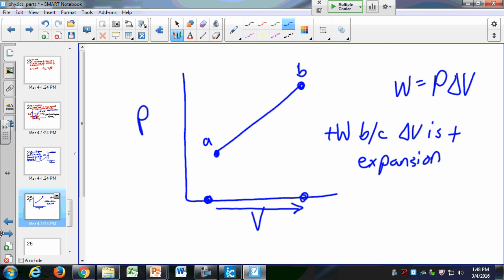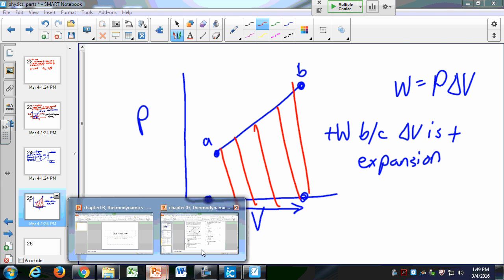And so if I want to know the total work done, I just take the area under this PV diagram. We did this last time. I just find the area under the PV diagram. Now in order to do this, you have to break it up into two spots. You'll have a rectangle on the bottom and a triangle on the top. And remember that the triangle is 1/2 base times height. Let's do a couple of these.